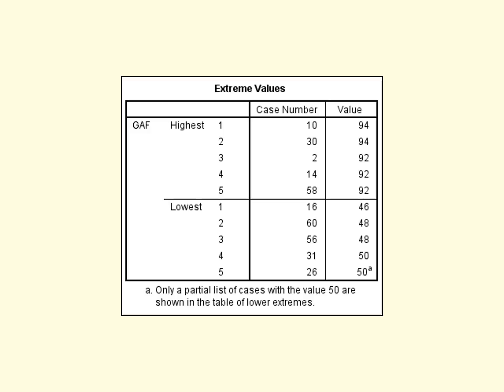This is one of those situations where, from a research perspective, you might want to go back and check your notes or procedures. Maybe those are perfectly legitimate values, and those folks just unfortunately have really poor functioning. Likewise, it's maybe a little unlikely that someone's getting GAF scores in the 90s, although maybe not, but you might want to check those as well. Outlying values are always worth investigating. Simple point there, I guess.